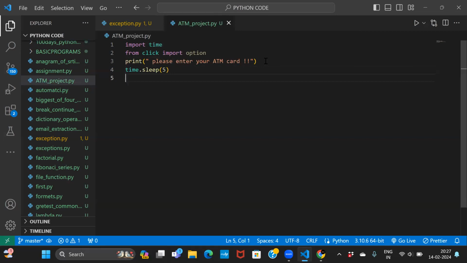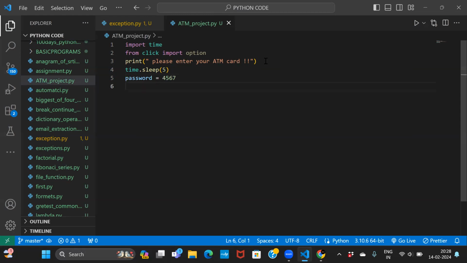After that, see guys, whenever you take a new ATM card, it requires an ATM pin. It's already generated by the bank itself, or you can generate it through your nearby ATMs. Nowadays it's happening like that, but in older days the bank manager used to give the ATM pins. So for that, we are creating a password. It may be any number. I'm taking just 4567. This is my password.